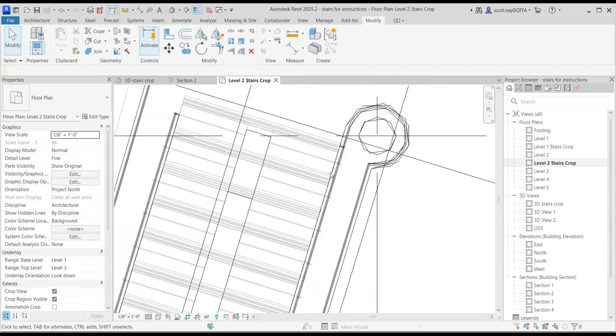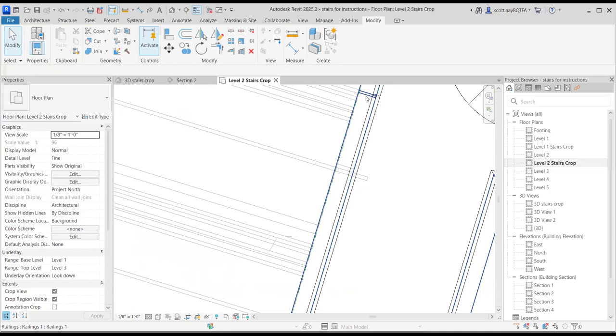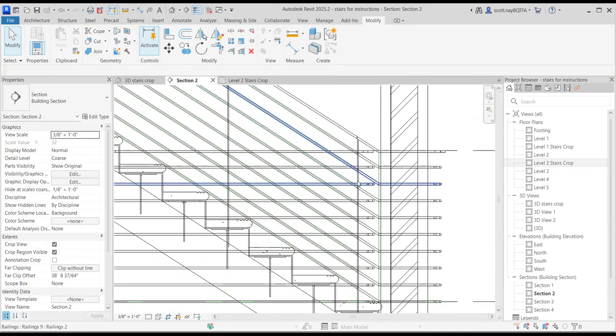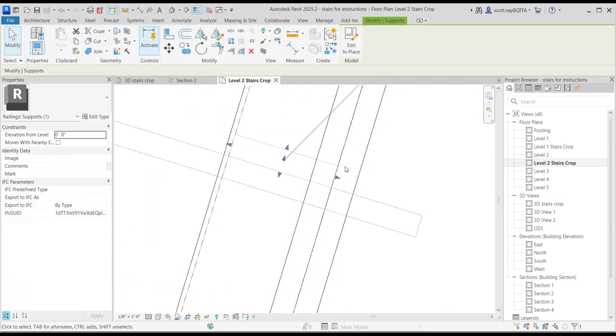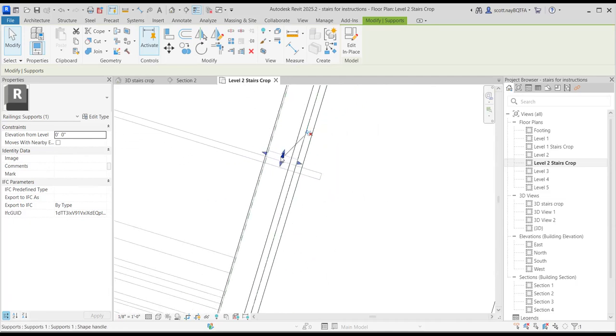All right, so now if I come in, click on this same upright, you can see the width goes from the edge to the edge of that flat top rail.